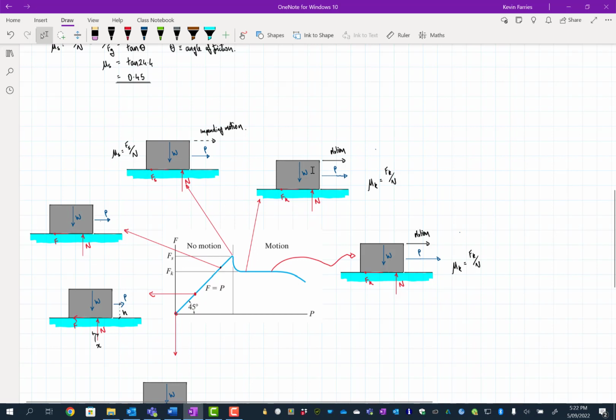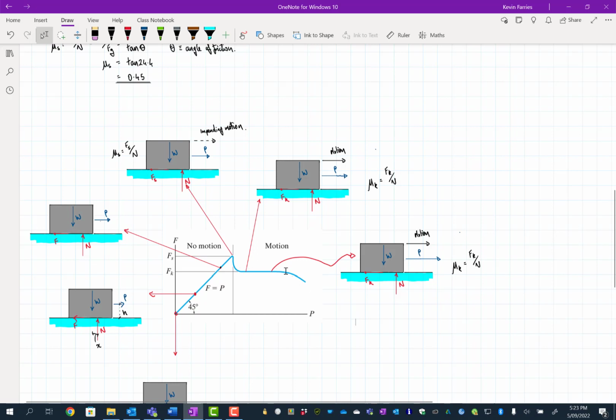If you were to keep increasing the force further, the block would start to slip and that frictional force would drop to the kinetic friction. So it would drop a little bit, and you can determine that from the coefficient of kinetic friction, this mu k, which is just equal to Fk divided by the normal force. And even if you kept increasing the force further, this block would just accelerate more quickly, at a greater acceleration. But this Fk would just remain constant, determined by the coefficient of kinetic friction times the normal force. You get your frictional force, so it would just remain constant.